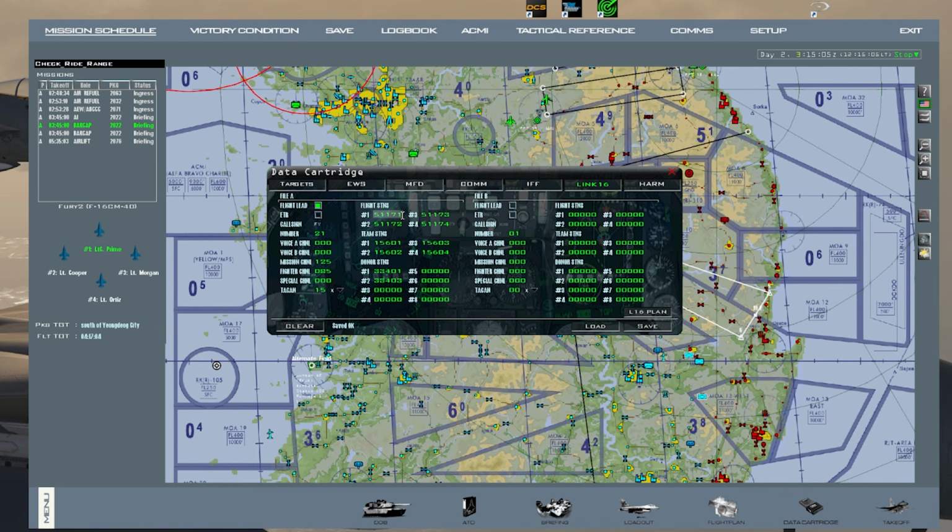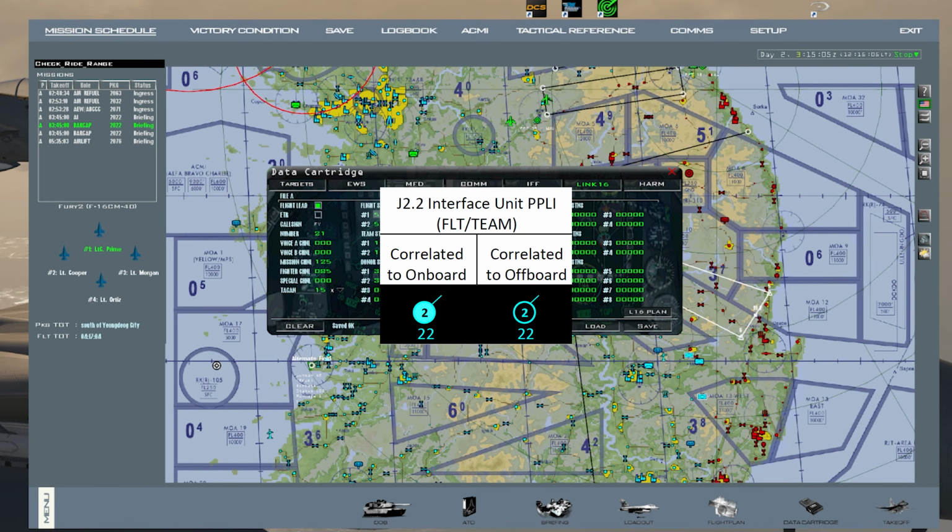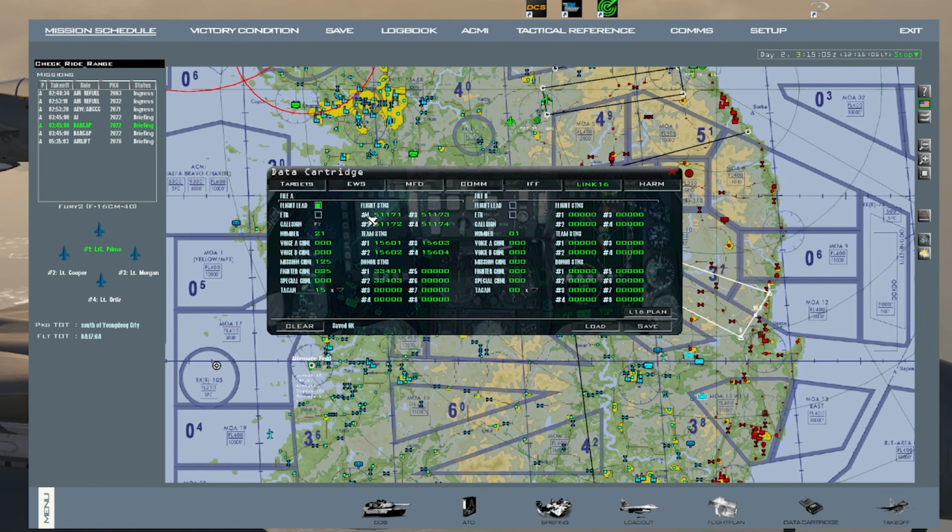Number 1 is number 1, number 2 is number 2, and so on. This is true for all of these STNs down here. Team STNs are in your package, in other words, in your group that are doing the same mission, but maybe a different job in that mission. The symbology is a blue circle with a number in the middle. They will be numbered from 1 to 4.